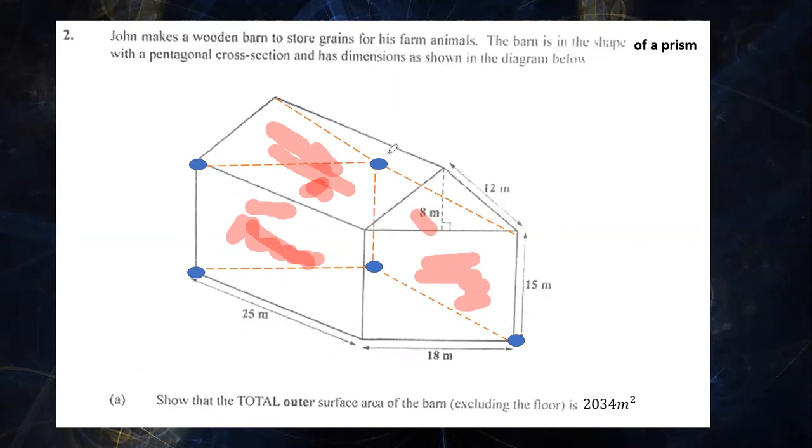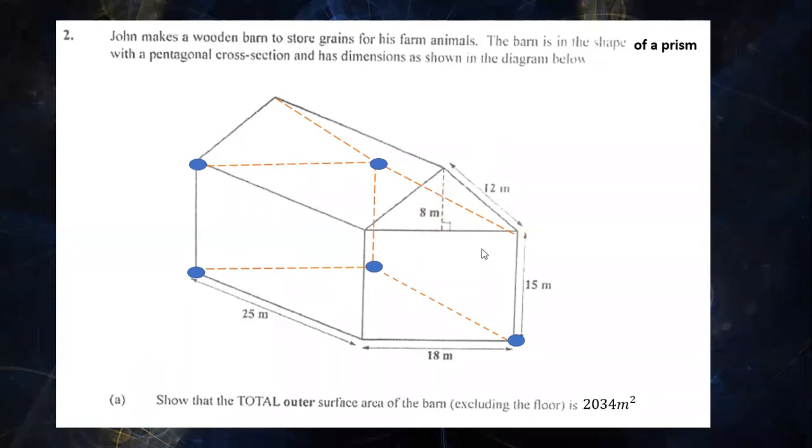So somewhere here. And then there's a triangle here at the front and a triangle at the back here, right? They said excluding the floor. It looks a bit noisy, but hope that helps you figure out exactly where the surfaces are.